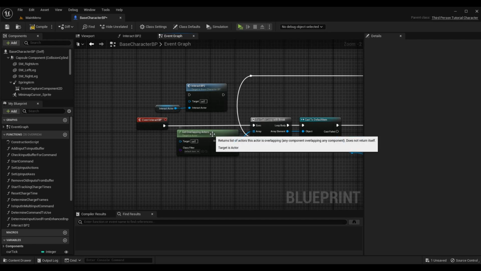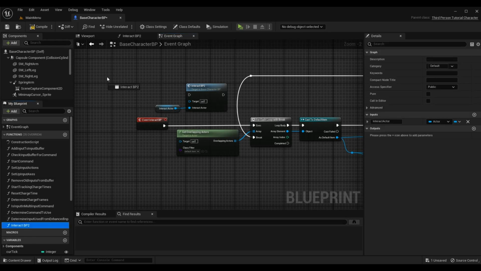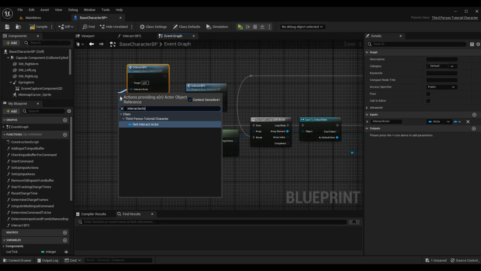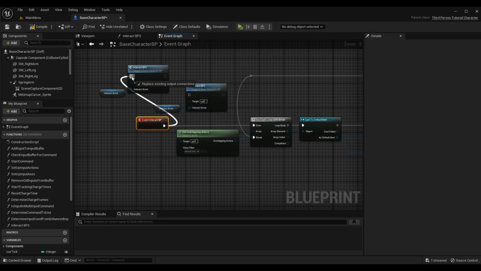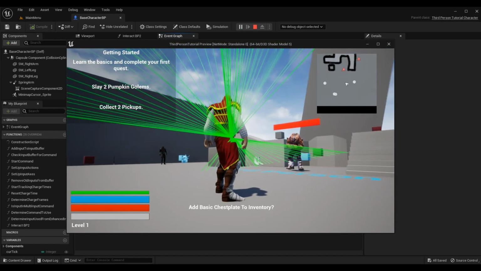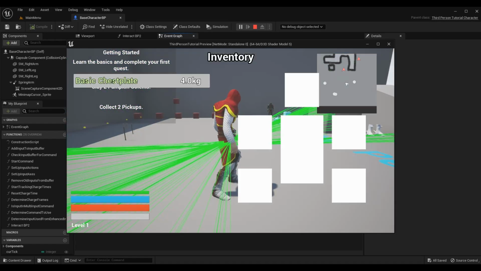So to test it, to make sure you're in a good spot for the next episode, what we need to do is now call our interact BP2. So you can drag it in here. For the interact actor, we can use interact actor that was in the third person tutorial character. Simply drag off of interact BP and connect it to interact BP2, and that's it. You'll notice that it's not connected to any logic on the right here. However, if I am to come into the game, I can now look at an object, say the chest plate, and interact with it. And there we go.